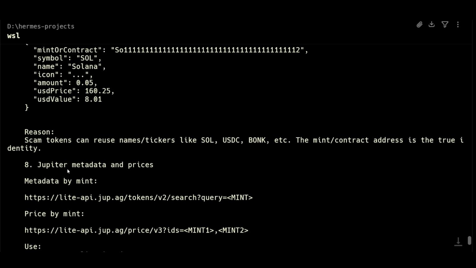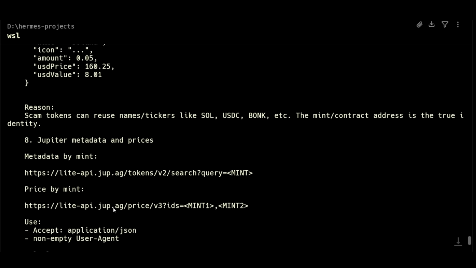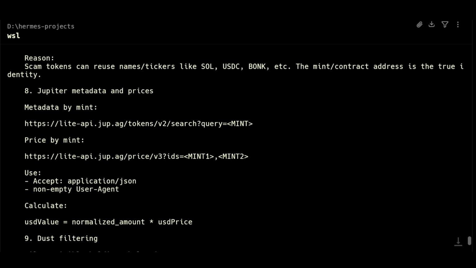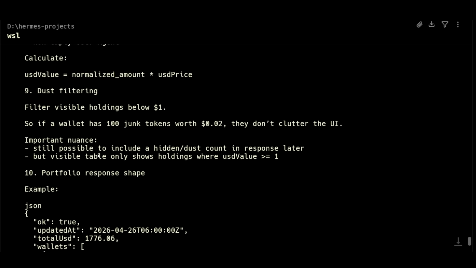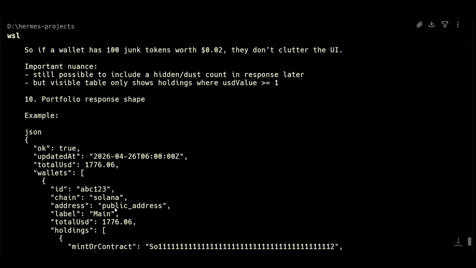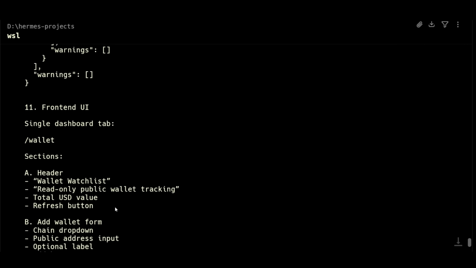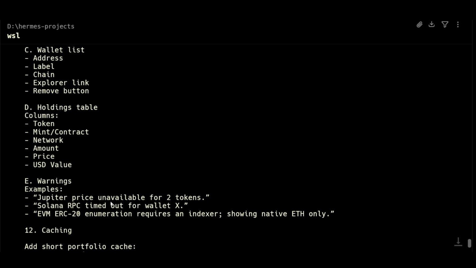And for that, we're going to use Jupiter for metadata and prices for Solana. I've done this in the past, so I know Jupiter is good for this, but if you just pull it directly from the chain, it's just going to come up with the address and then the balance. It's not going to actually give you the prices and the token ticker. So you have to use Jupiter for that. Then we're going to do some dust filtering, which is going to be important because every wallet has a bunch of dust. And this is all the front-end UI it's planning out.